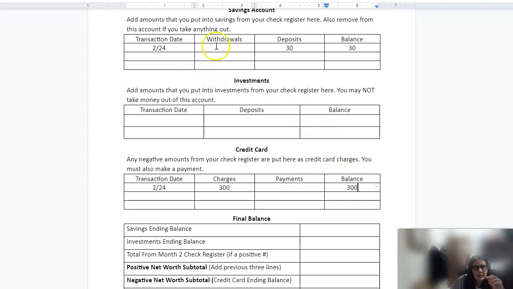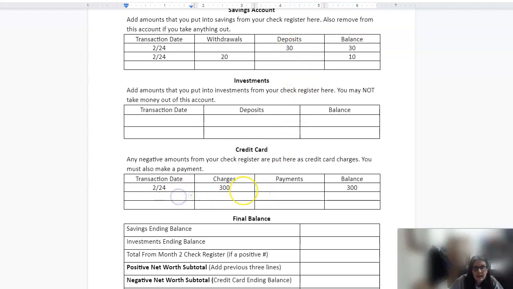Okay, on each line, you'll only always have a deposit or a withdrawal. Like if I go back later and I'm like, oh no, I didn't want to do that, I'm actually going to take $20 out. Now I only have 10 here. Okay, so you only always have one thing on one line.